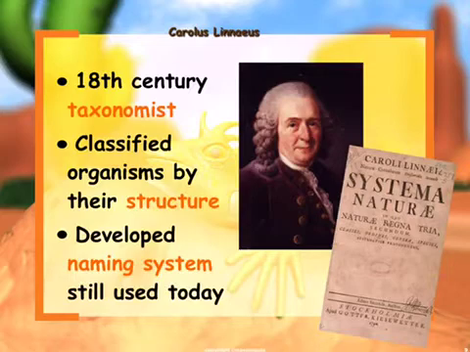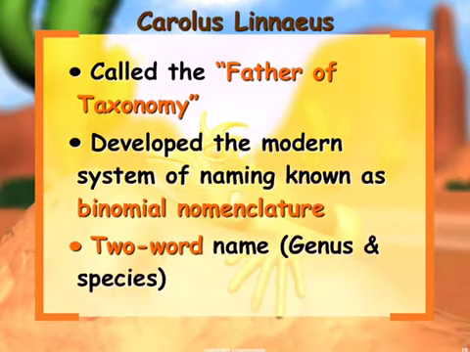Linnaeus came before Darwin. He didn't have the wisdom of knowledge in terms of natural selection and evolution. That will come much later. But Darwin's work fits in perfectly with what Linnaeus did. Now, Linnaeus is considered the father of modern taxonomy, just as Mendel is considered the father of genetics.